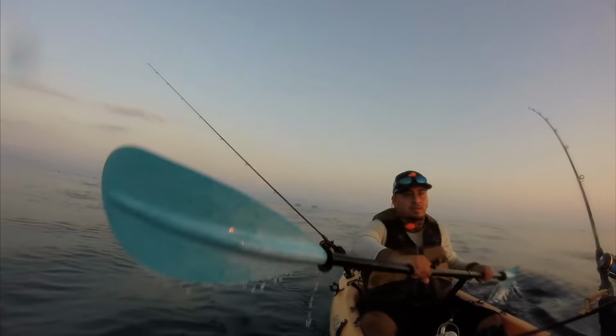Well, take a look around. Not a lot's going on. Everybody's quiet, people have slowed down their trolling speeds. We see plenty of activity below, but no excitement above. Which tells us that they're there. Maybe they're just not hungry yet.